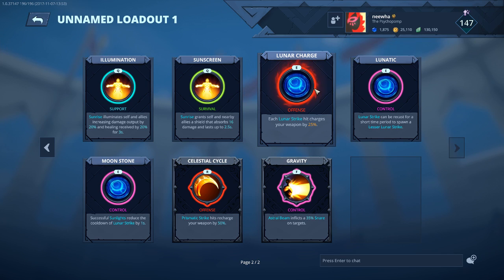Lunar Charge. Each lunar strike hit charges your weapon by 25%. Oh, sorry. I just had a brain fart. So you land your E, and that's your CC, right? Your AoE CC, and it recharges your weapon. I haven't really messed around with this, but it's kind of like the same thing with Blossom, where to get value out of it, you have to land your charged M1, and then you have to land an E. So it's dictating your playstyle. It's dictating, I need to do this before I do this, right?